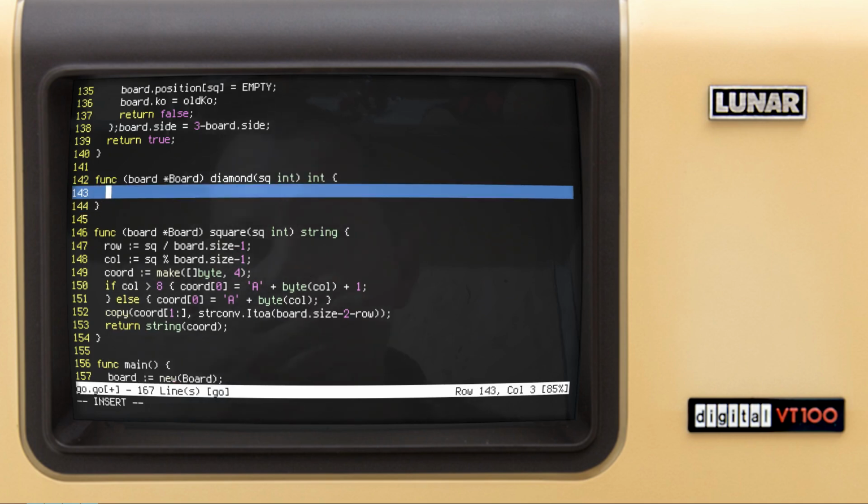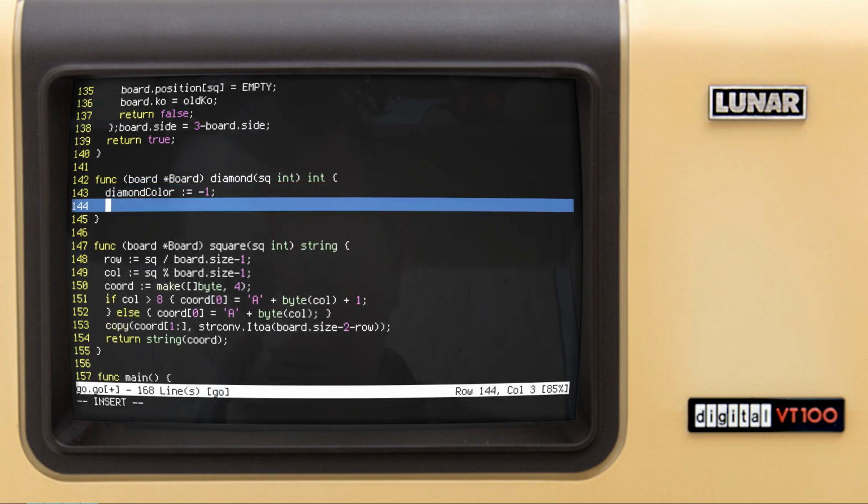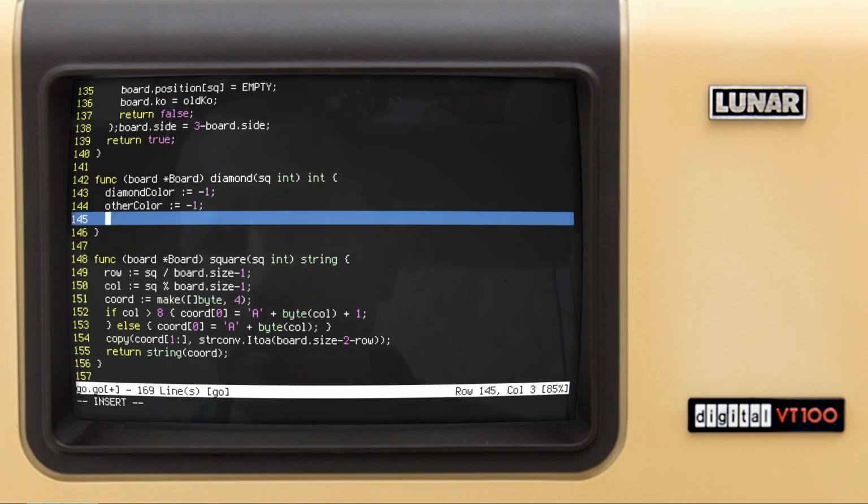So this would be either black or white color, or no color, or empty. It's also possible. So let's define variable called diamond color equals to -1. So we initialize this with, let's say, no value for now, and also other color, so the opposite to diamond color, would be equal to -1. So we just initialize two variables.